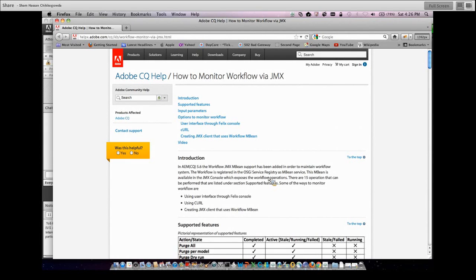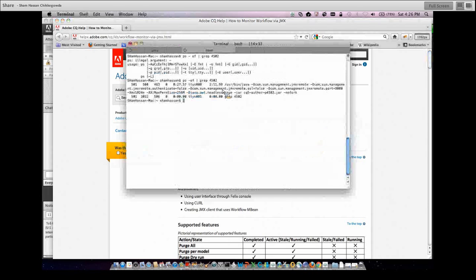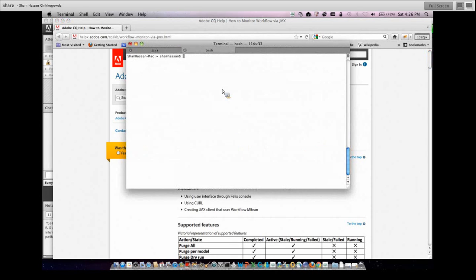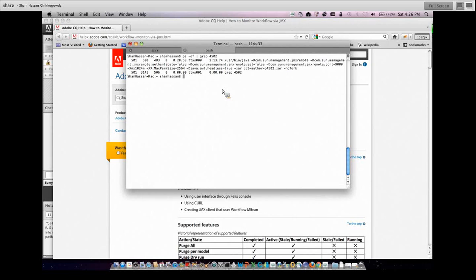Before we begin, let me show my setup. I'm using a Mac system, a Firefox browser with a KB article that I will be using for the rest of the presentation, a terminal to execute a curl command. Also, I have an AEM 5.6 GA copy running on port 4502.